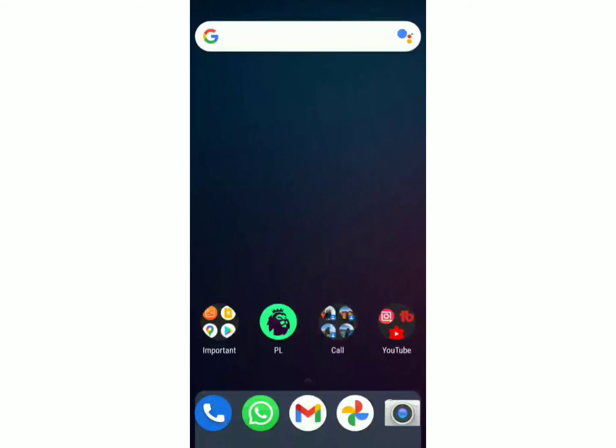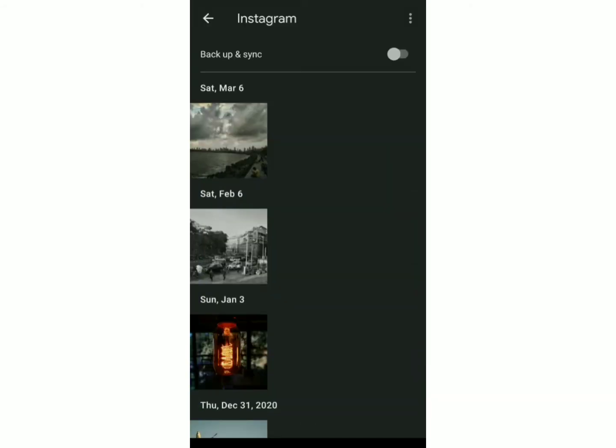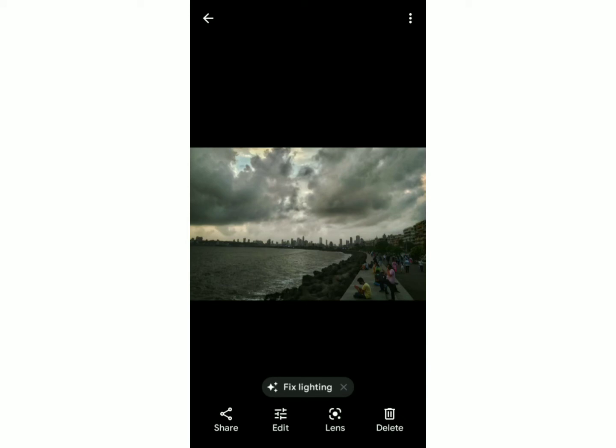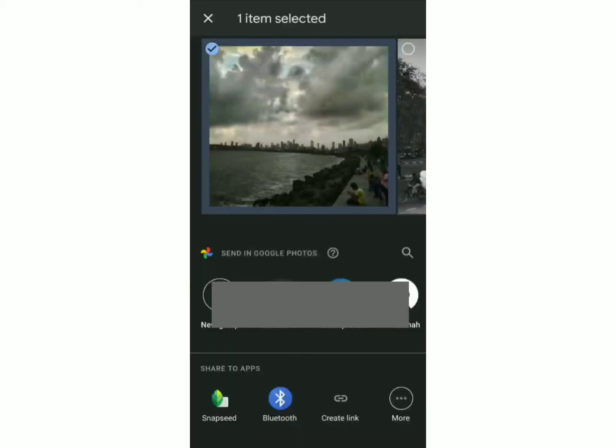So now I'll show you how it works. I've got another phone, and even on that I've switched on Nearby Sharing, and I'll show you how to share one file from one phone to another. So let's say I want to share a picture, so I'll just open my gallery. So I'll share the first picture, so I'll click on it. Then I'll click on Share. After that, you might see an option of Nearby Sharing, but if you don't see it, just click on More. And the first option will be Nearby Share.